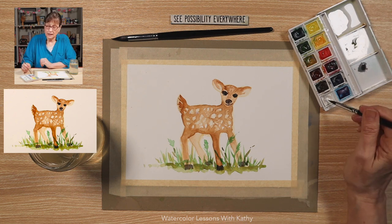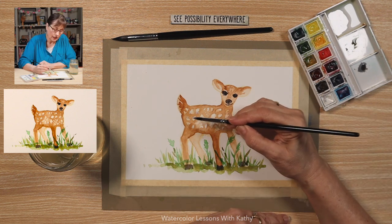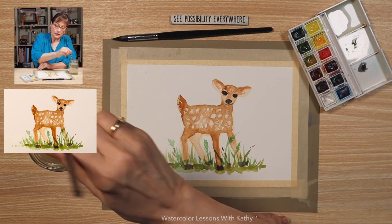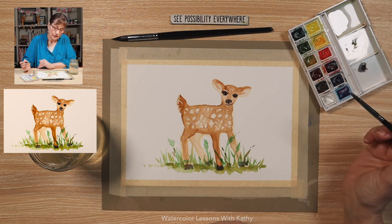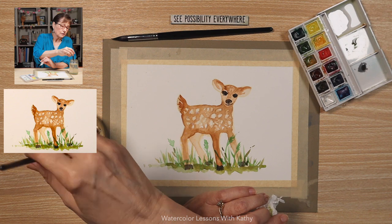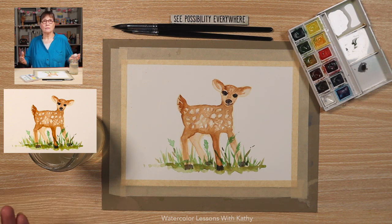You probably will not see it or think that it makes much of a difference, and that's okay. I'm just going to add just little random white spots. And that's enough. You know, it's really easy to overdo watercolor. So that's why when you're doing watercolor, you want to take your time, go slow, take a sip of coffee, get some water, and then you can come back to it. And that's the fun of watercolor.